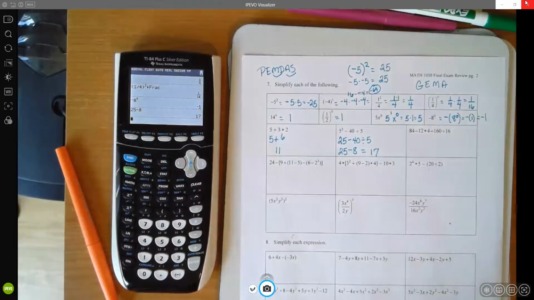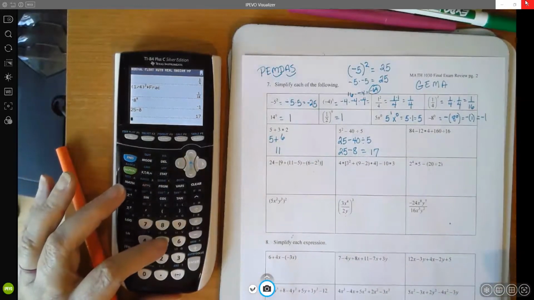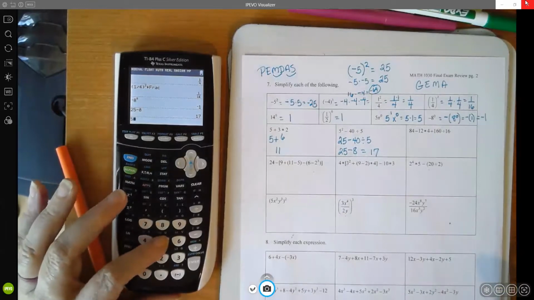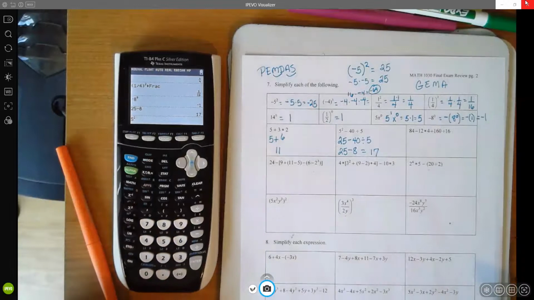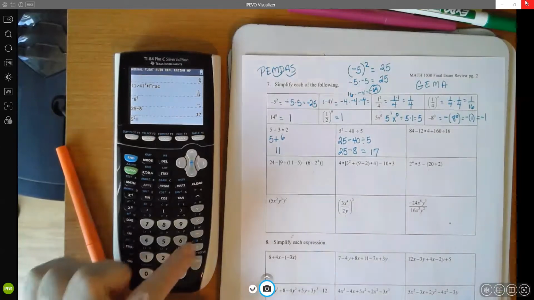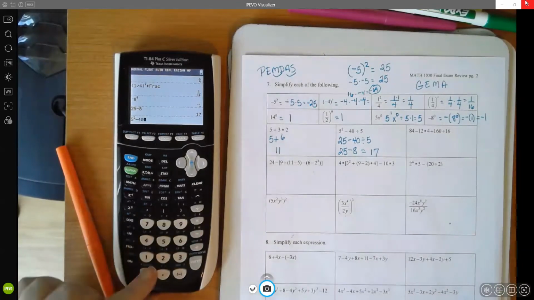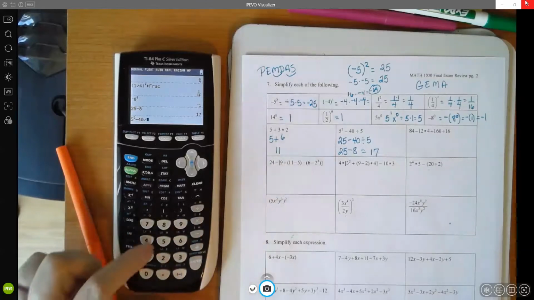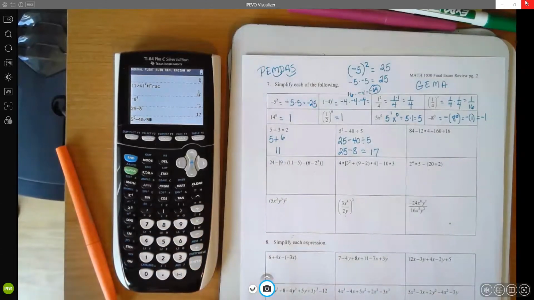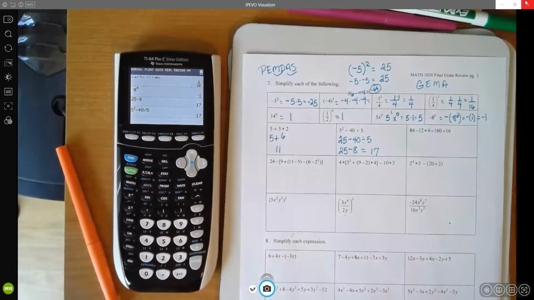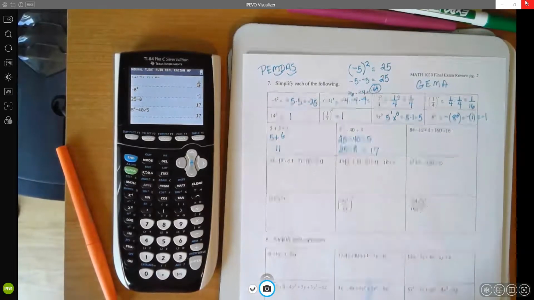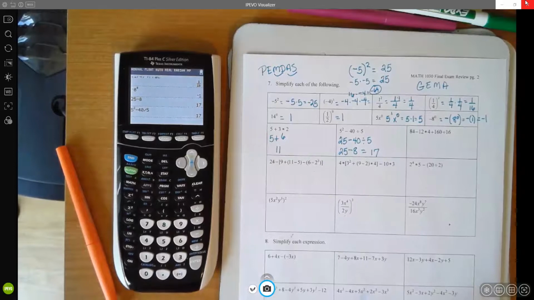So I've used my calculator to help me out in things that I don't know, but I have shown all my steps. Then I'm going to go back and I'm going to check this one, and I'm going to type in 5 raised to the second power. Remember, you're in an exponent, so I'm going to arrow over to type in the rest of the problem. Minus 40 divided by 5. Notice the division symbol doesn't look the same, but it'll be treated the same on your calculator. This works as long as you're using a scientific notation calculator, but doesn't work if you're using a non-scientific calculator.